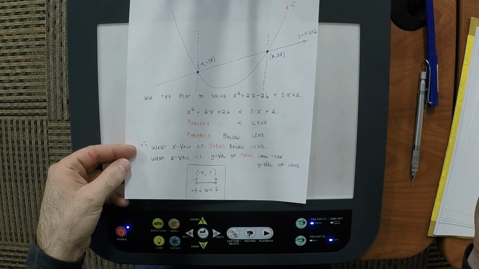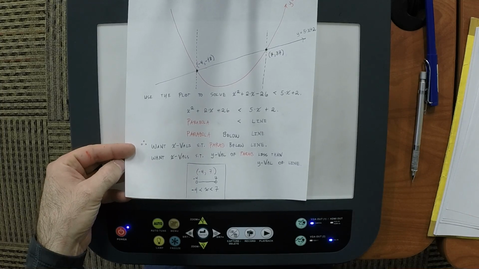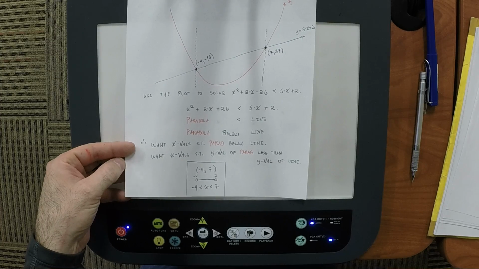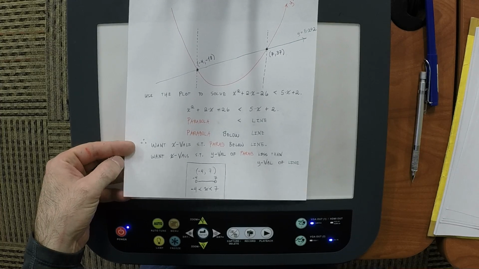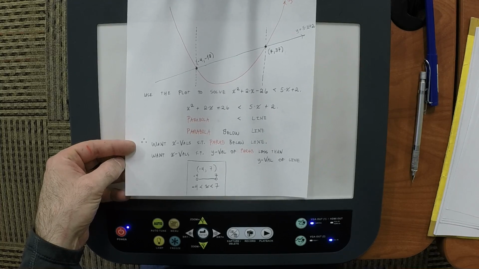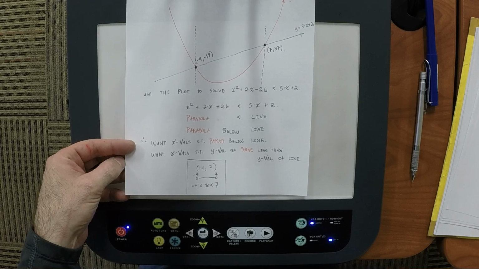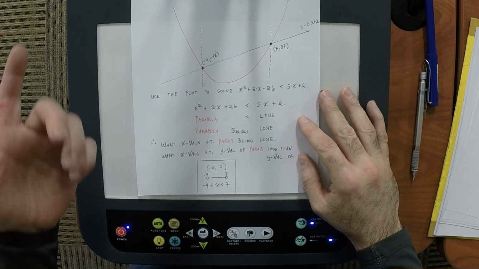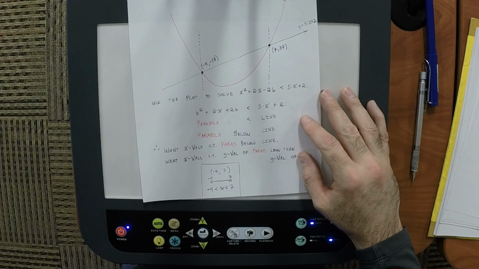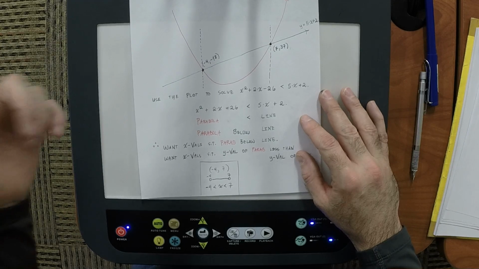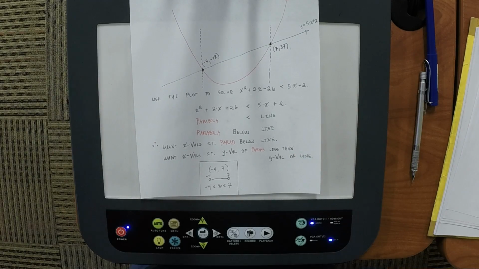Any question about this? Yes? To get more used to doing it the sign chart way, is it better to practice alternating, like do one problem this way, the next problem the sign chart way, and keep alternating so you don't get stuck? Right. You definitely need to do both, if for no other reason than that I will explicitly say do it with a sign chart or do it with a plot.